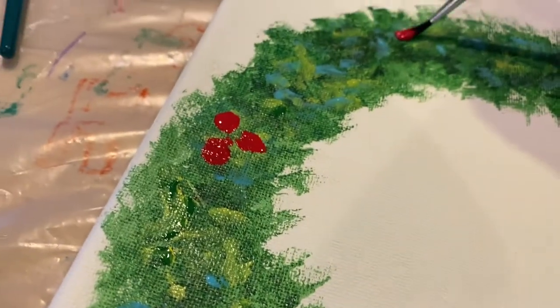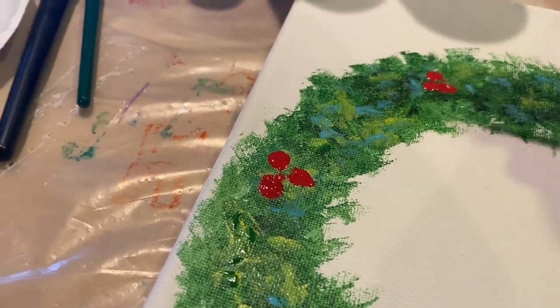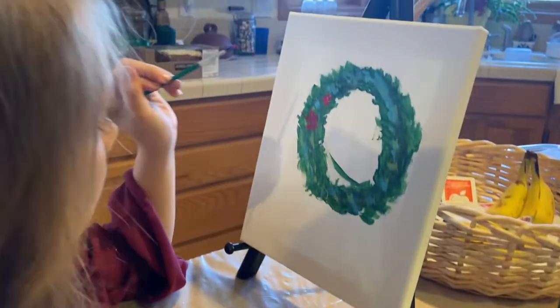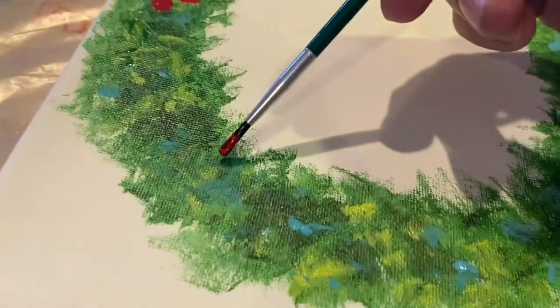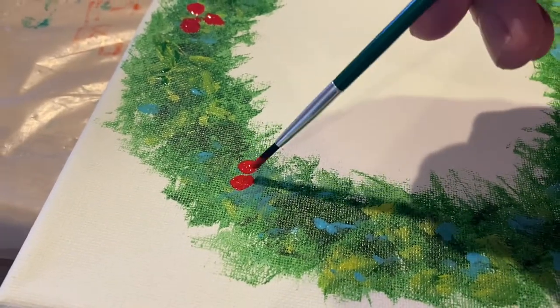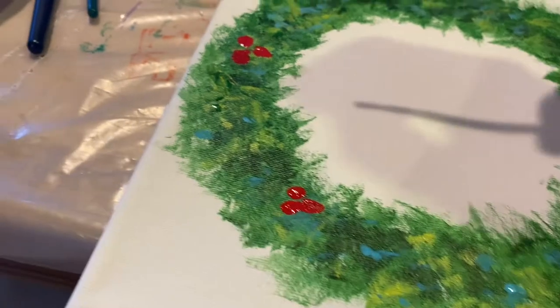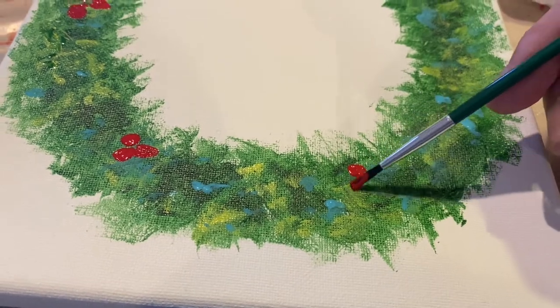Skylar's doing good. All right, let's try over here. One, two, three. Those ones are touching together even more. So you can see each one's gonna be a little bit different than the next. There you go. One, two, three. You like to have that kind of cool number together because it makes it look really cool.